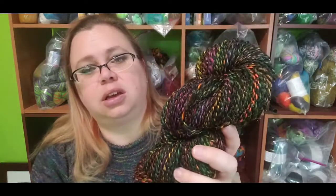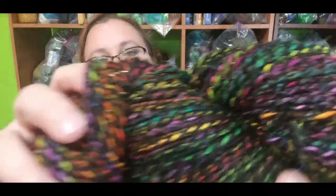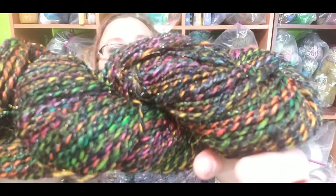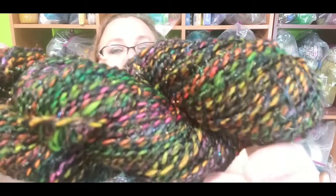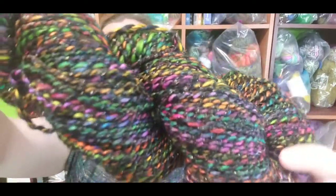It's pretty thick. It's pretty dense as well. For this being 8 ounces of fiber, I really should have gotten a little bit more yardage out of it, I think. But I'm guessing it's probably at least a worsted, if not an Aran weight yarn. But it's extremely sparkly. And it should glow under black light as well.